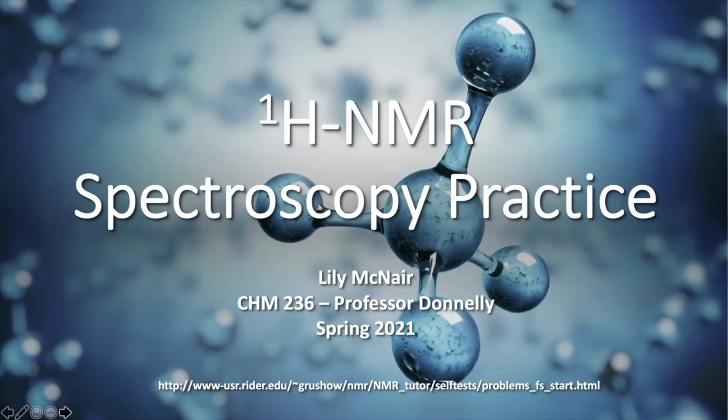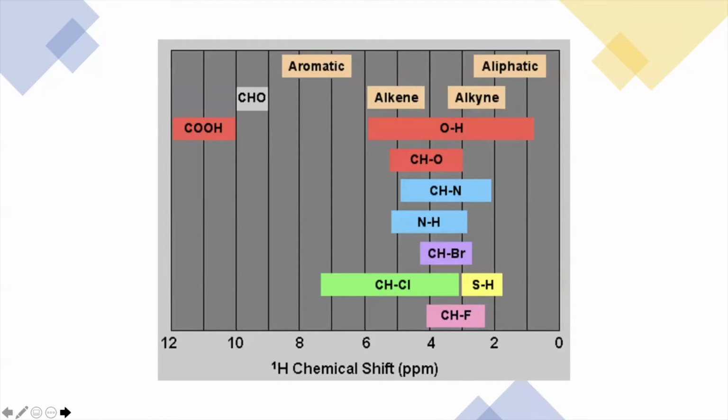And especially as we start to add in different things like IRs to expand our knowledge and our understanding of how to use a spectroscopy table. So the first thing that I want to point out is this is a really helpful graph, whether it looks like this or it looks like this one, which is the one I used when I was in OCHEM 2 or whatever Professor Donnelly shows you or presents or gives you. You will eventually need to memorize the really important ones on here and be able to recognize them quickly, but that really comes with practice, enough practice, and you will be able to do it.